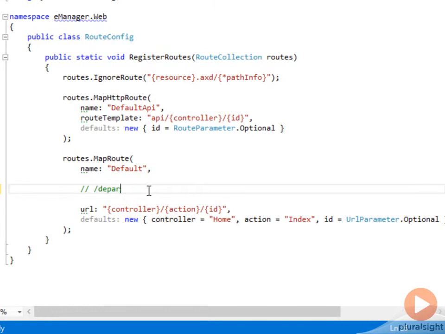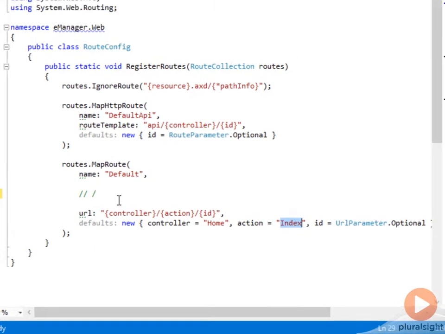And if a request arrives for the root of the application, we have enough defaults to plug in values for everything there too. The controller will be the home controller, the action will be the index action, and the ID is still optional.